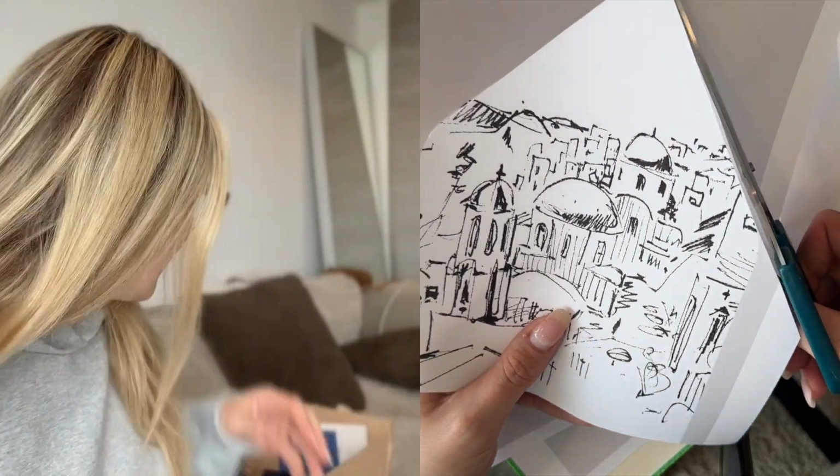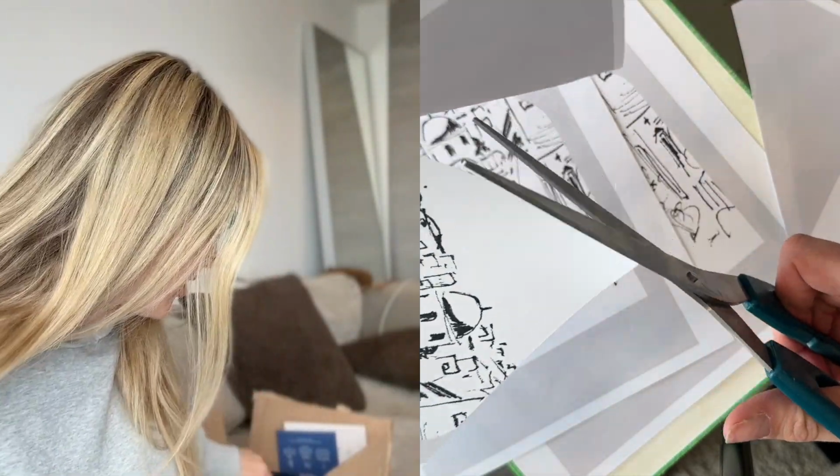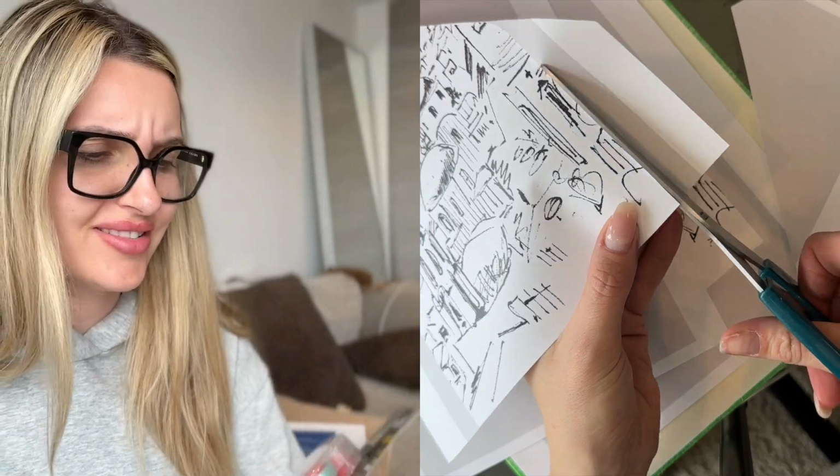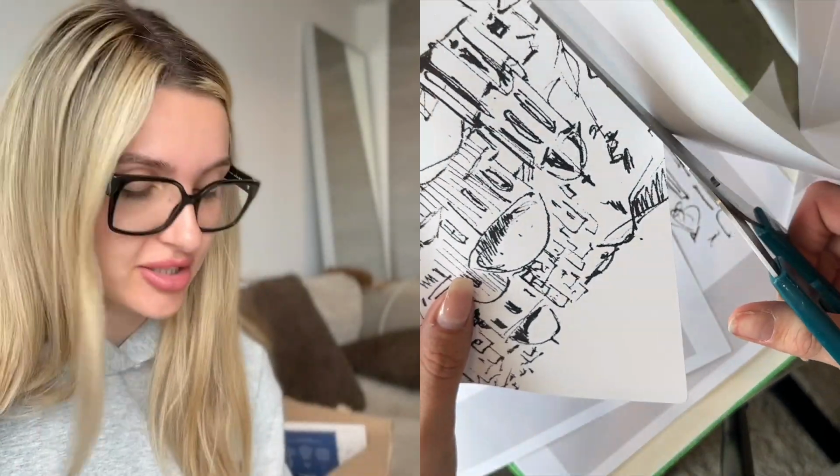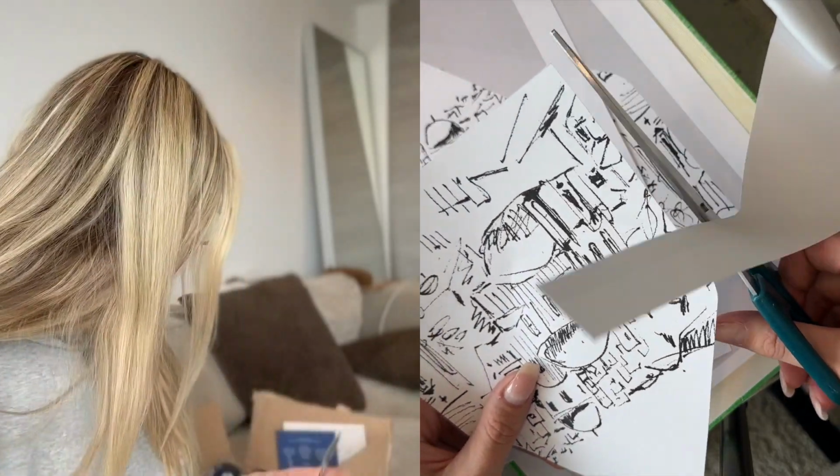Hopefully they fit. And then to do this, I also got some of this Scotch permanent tape to tape the inside. I watched a bunch of TikToks on how to do it and how to make your own. And then to finish it all off, I got some white wax so that I can do the wax seal on the inside. And then that should be it.